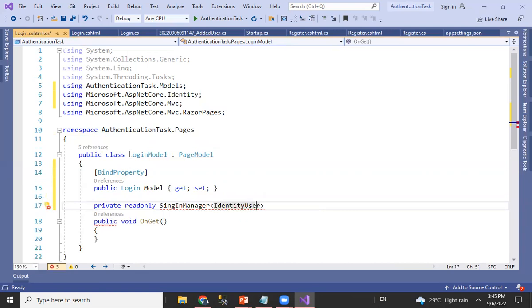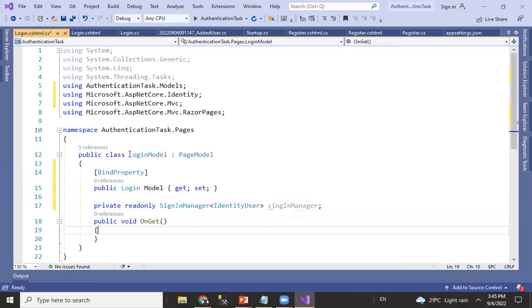Even this, you can take with Control space. So you can have SignInManager like this. I know that I made a mistake in typing SignIn and didn't write it properly, now this is properly SignInManager.